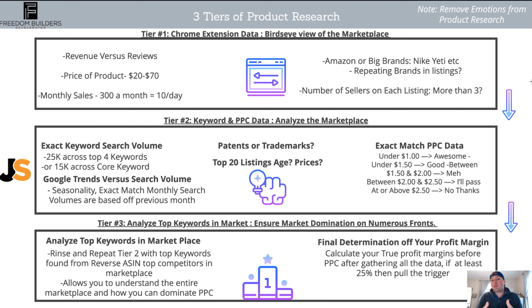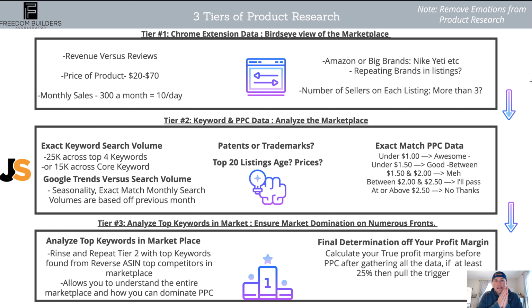Now, we're going to look at the price of the actual product itself. I like to be at least $20, and I've said this numerous times, but if it's much below that, and someone comes in that marketplace and doesn't differentiate whatever else too, or that whole marketplace kind of erodes price-wise over time, then your margins get crushed. And if you're at least $20 and you're following the methods that I'm teaching you, and your profit margin is at least 25%, then you're going to be okay, right? So that's just where I like to be. Much over $70 though, usually that's not so much of an impulse buy, and usually you're getting more into bigger products as well, okay? So then you're going to oversize, for storage fees, for freight, for other things, so let's just stay away from that.